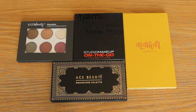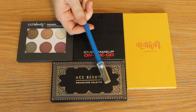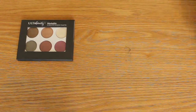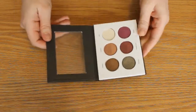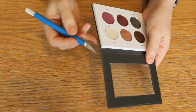I'm going to just try completely destroying the cardboard packaging itself rather than trying to heat it and pry it out. I've seen a few videos on depotting and I feel like that's probably the easiest method. So I do have my X-Acto knife here, and let's start with the Ulta one. I feel like that's going to have the least amount of packaging. Yep, just stiff cardboard. So let's try to do this without injuring myself.